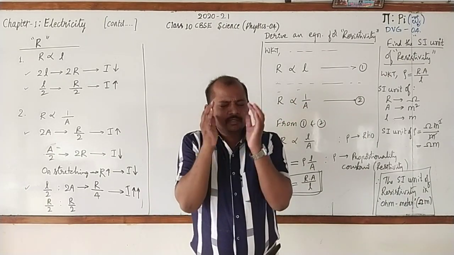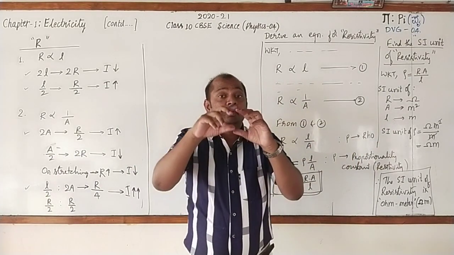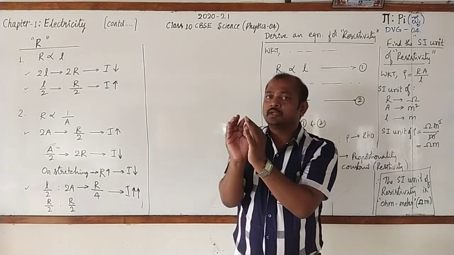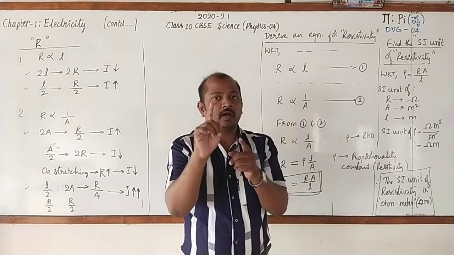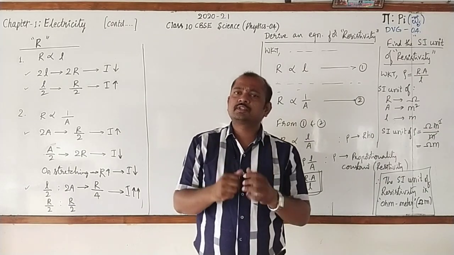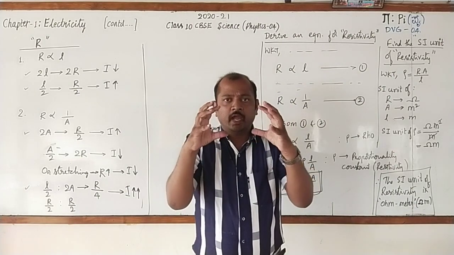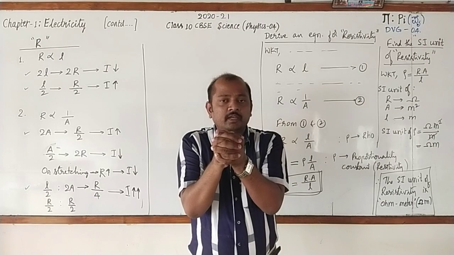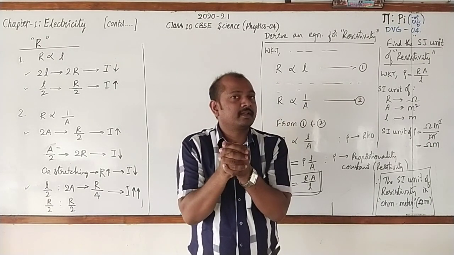If it is so, assume that electrons are moving in them. In which of these two will there be more obstruction to the electrons, copper or iron? Yes, you are right, it is iron. How do you say that it is iron? The reason is, in iron, the atoms are packed very tightly. So, electrons will get obstructions often. Hence, it possesses more electric resistance.